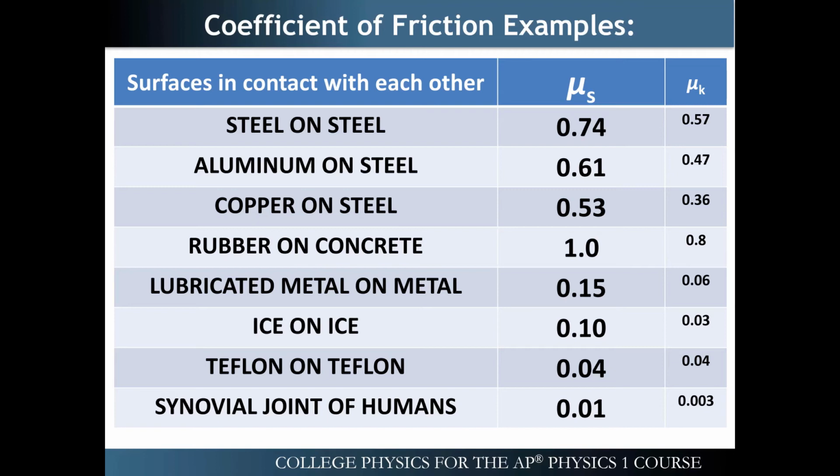And for those that have had chemistry, Teflon is a highly non-polar substance, which means it creates very little intermolecular forces. And since there aren't many intermolecular forces, there's not really much difference between whether it's moving or not. At least that's part of the reason. But for most things, there is a bigger difference.